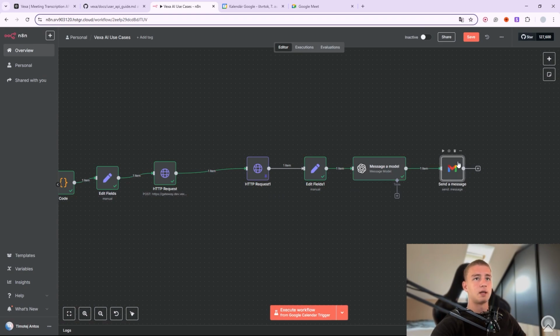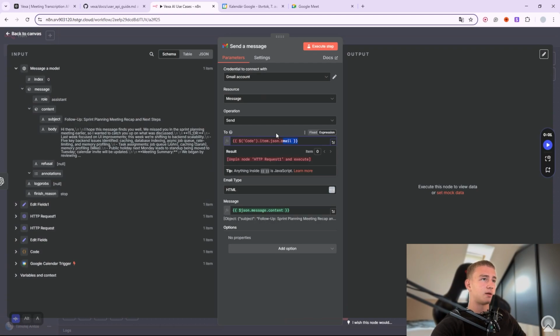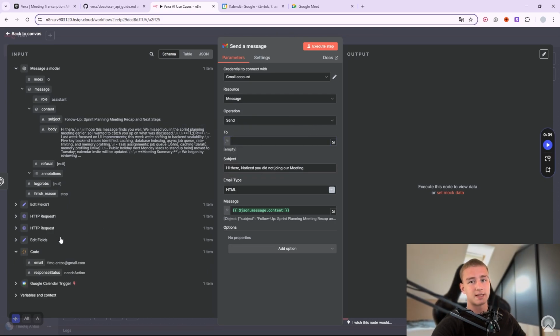All right, and we just set up our email. Now in here again it is showing me that we have to unpin HTTP request 1, but we cannot right now do that. Basically, the email address you are sending off to is in the code that we set up before. So the attendee that didn't really attend, just drag and drop it.